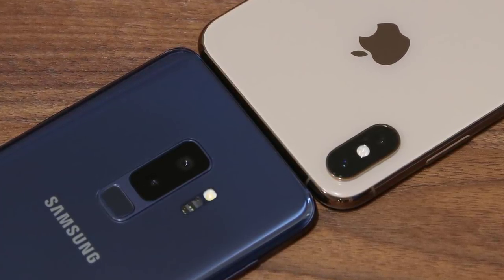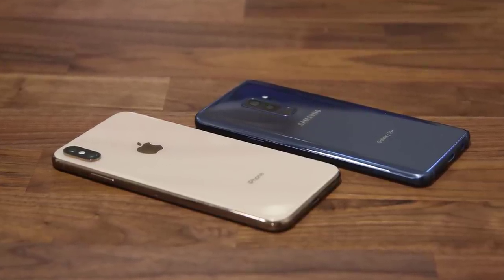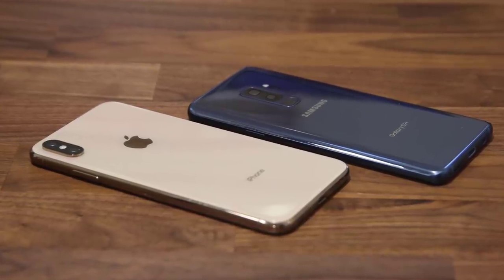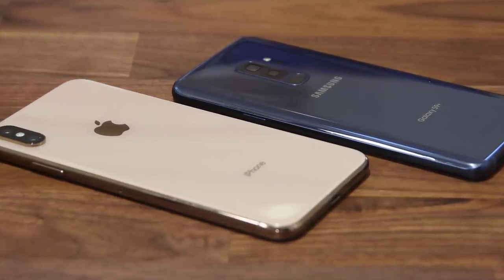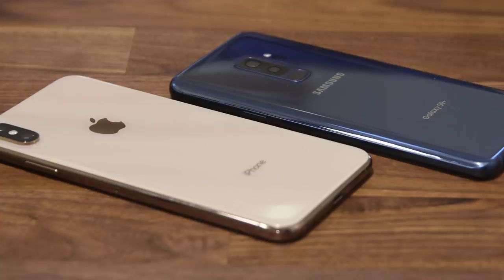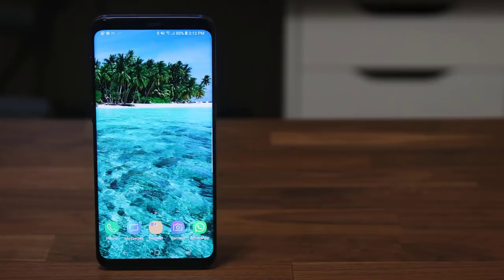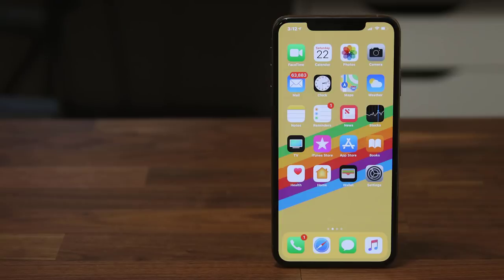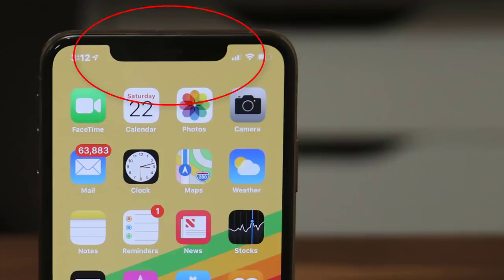The first thing I'm going to take a look at is the build and design. Both the iPhone Max and the S9 Plus have a similar build quality. Front and back, you will find glass on both smartphones with a solid metal band around the edges. This makes for a high-end build, so both smartphones feel like a million dollars when you hold them in your hands. When you move on to the design is where things differ. They both have massive frontal displays and they both look gorgeous. The S9 Plus has a large and tall display that dominates the screen, leaving tiny bezels on the top and the bottom, while the iPhone Max strives to fill the entire front with the screen, almost succeeding except for that notch on the front that has been a topic of controversy.